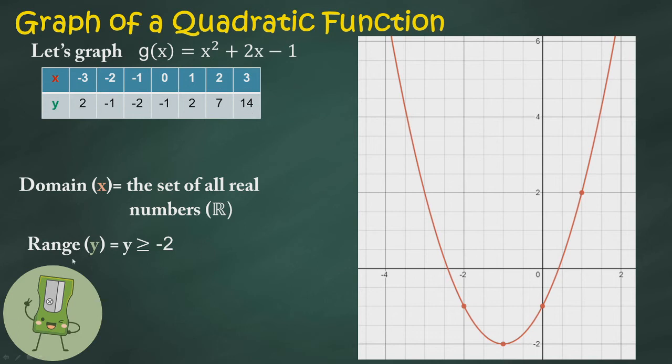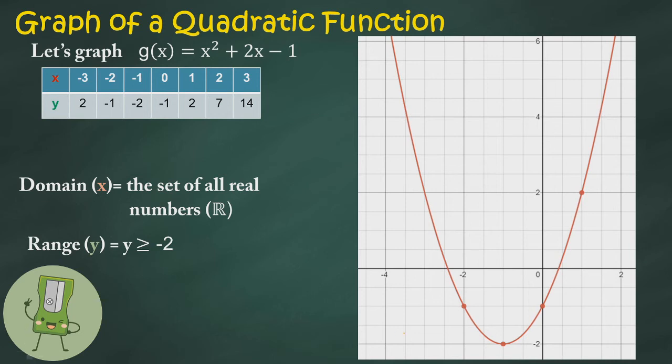Now, talking about range, it's all the possible values of y. Now, given the graph, how are we going to tell the range of a quadratic function? So, since ito yung mga possible values ng y, let's observe our graph. Okay? So, since sinabi natin kanina na yung pinakamababang point or minimum point of our quadratic function is the vertex.